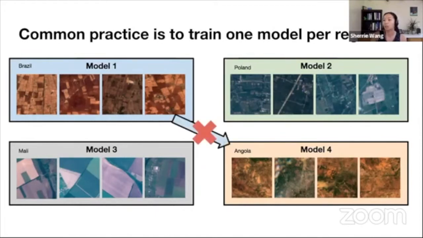And when we do this, we wouldn't expect a model that we train in one region to generalize to another region because they're quite different. In fact, we do observe that when we try to just directly apply a model trained in one place to a different place, often that model just breaks down completely, and the performance is no better than random guessing.